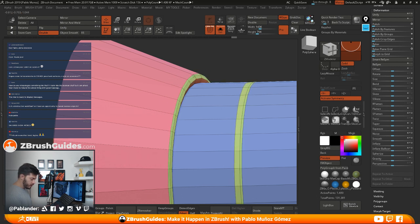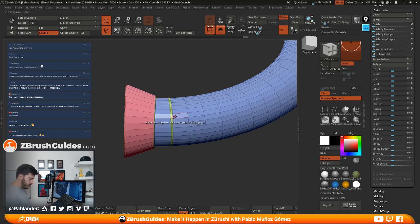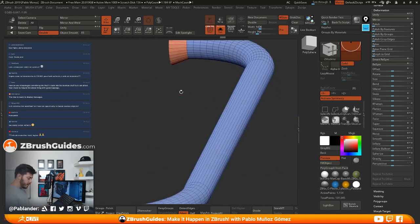Actually, we can repeat that action a couple times here. There we go. Oops, I did a bevel here, didn't want it to. Why is it doing it that way? Oof, there's a problem here. Let's just revert that.